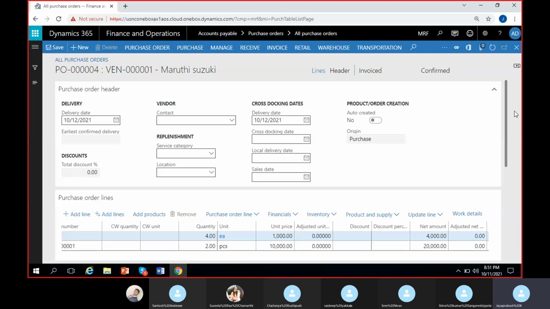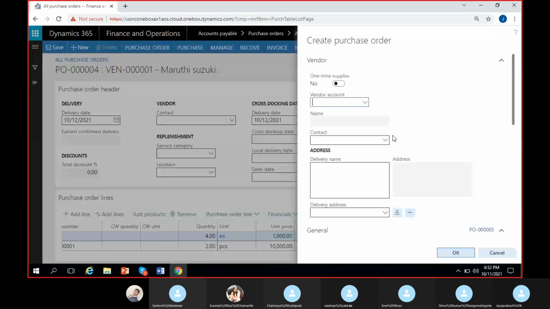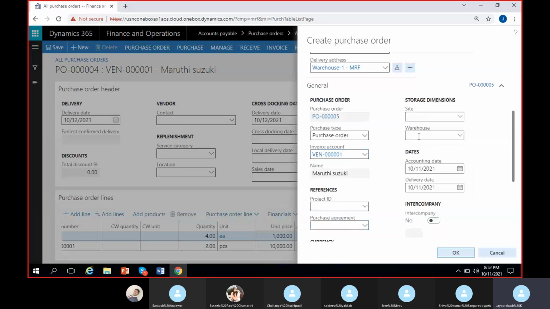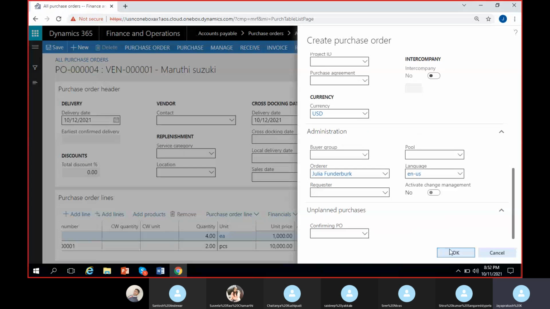I'll create a PO, single product receipt, but 2 invoices. Here I have created 2 product receipts and 2 invoices, right? So there I'll create 1 product receipt only, but I'll create 2 invoices for it. So let us see that example, how we can do it. I'll click on new, select the vendor account. I'll select the same vendor. Okay, I'll select warehouse and site quickly. Click on OK.